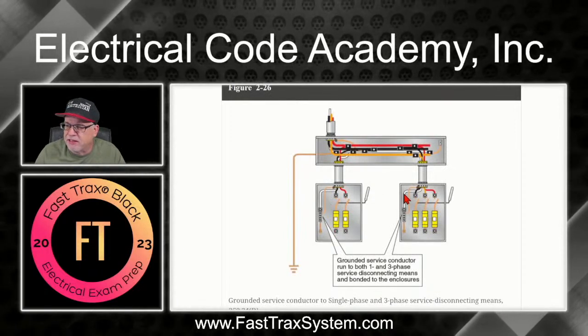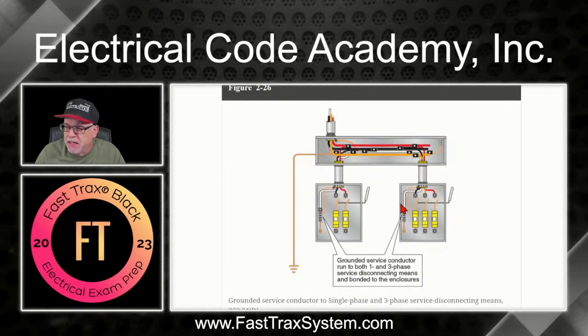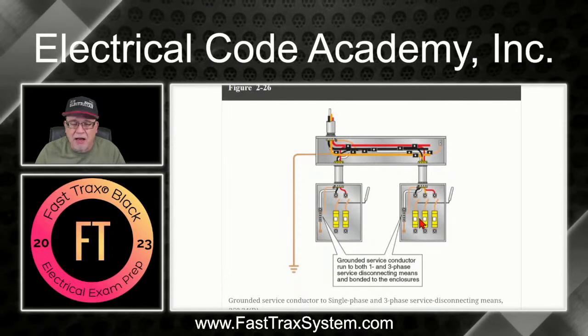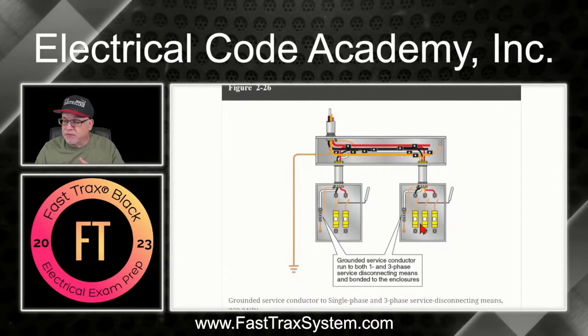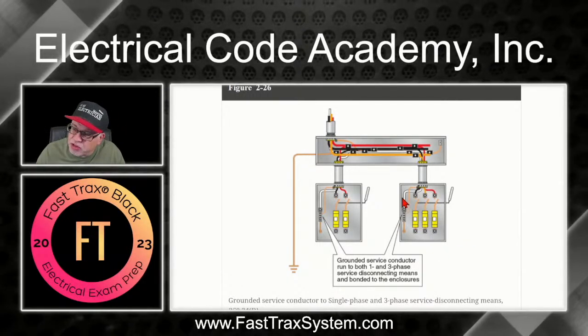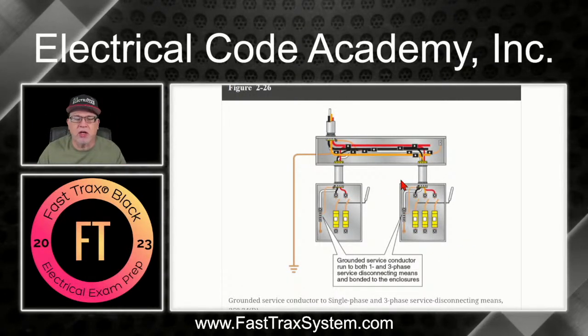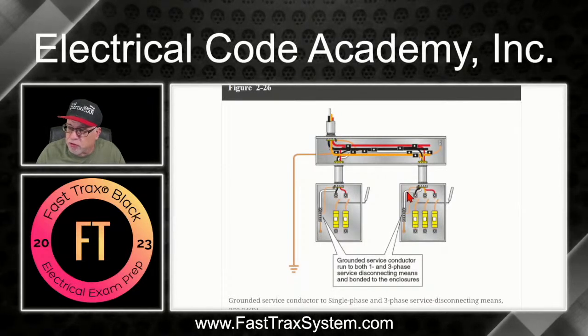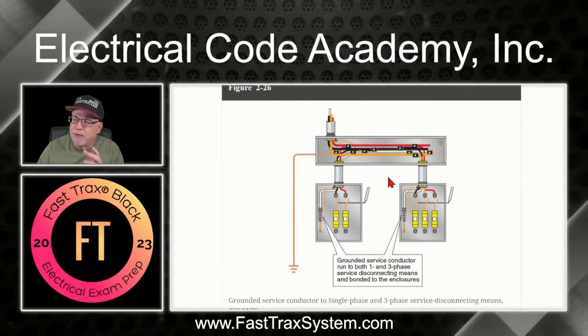So here we've got the grounded conductor that's brought in. Now, even here, if we were to go out of this three-phase service disconnect to three-phase loads, you're still going to have equipment grounds. You don't get rid of that. And it comes back, and it's still going to facilitate the operation of the overcurrent device because it's going to allow the fault current to get back through the grounded conductor to the source, even if we didn't need the neutral or grounded conductor on the load side of the service disconnect.